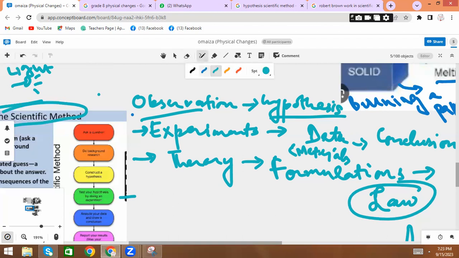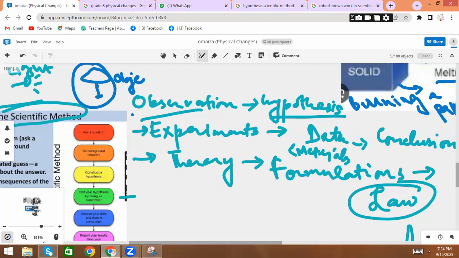Our timing is running, but I'll just show you quickly. We have a light and we have a lamp. In this lamp there's no light. It is only an object placed in front of the light. We are making the experiment whether the light is traveling in a straight line or not. When this object is placed in the path of light, what happens?